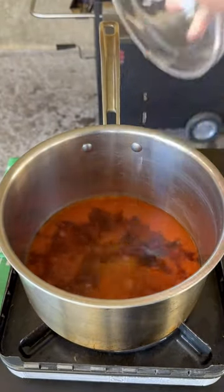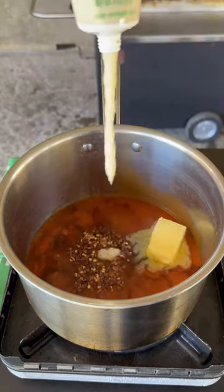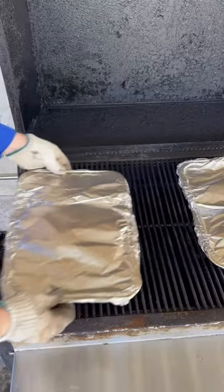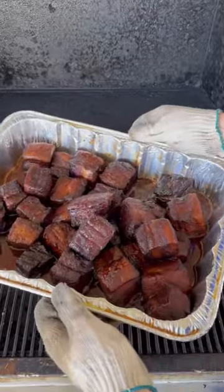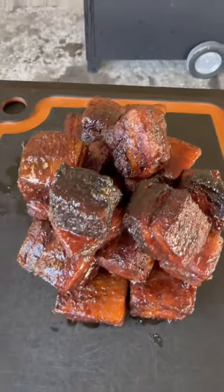In the meantime, we're going to make our hot honey sauce — this is on the website as well. Once you make it, whisk it and let it simmer for about six to eight minutes. Remove those pork bellies into another pan with that sauce, let them glaze for 20 minutes and they're absolutely money. You got to try these out.